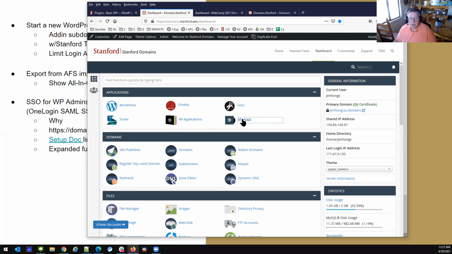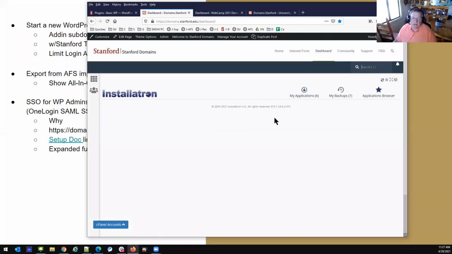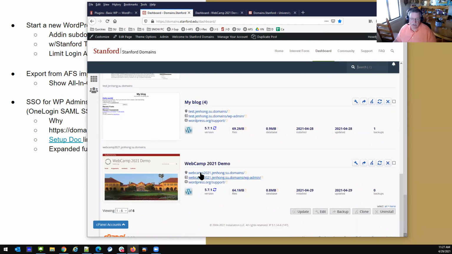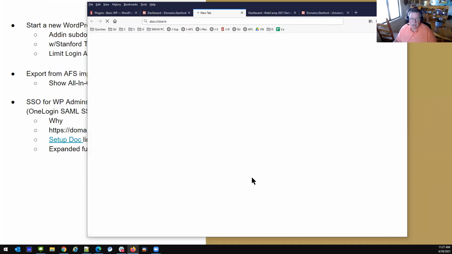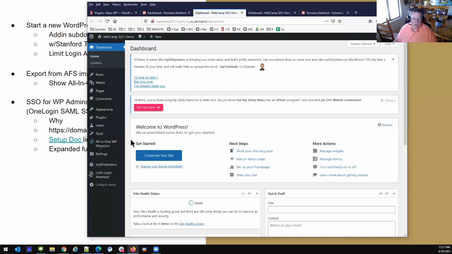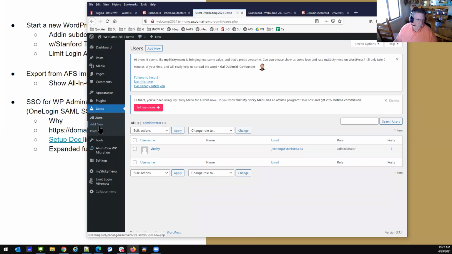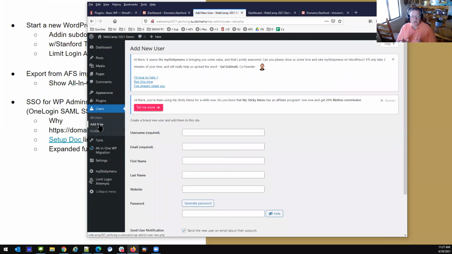So for instance, for the WordPress that I just created, if I wanted to give somebody access to this webcam, I would log into the WordPress site and add them as a user in here. This way you can have specific users with specific roles.